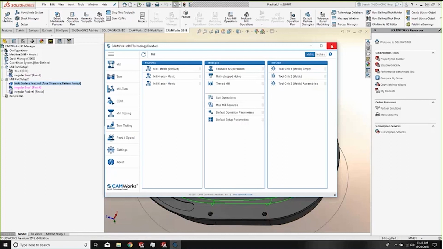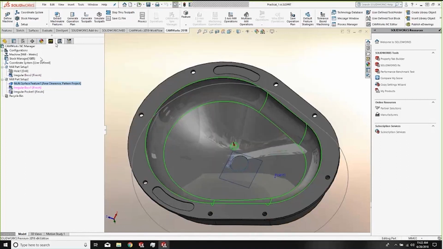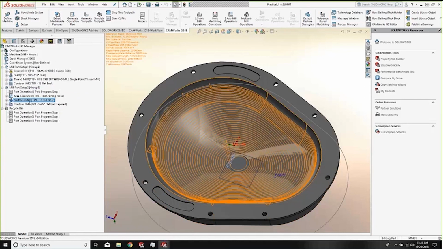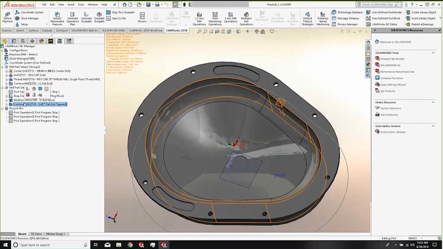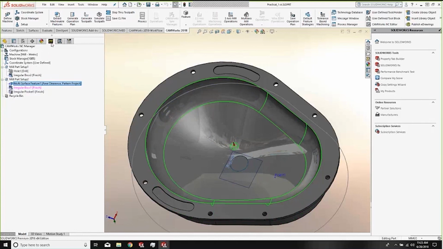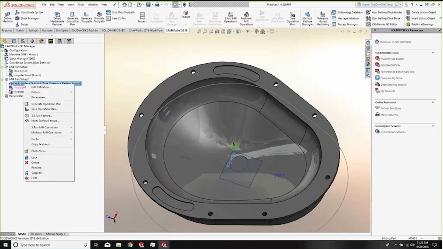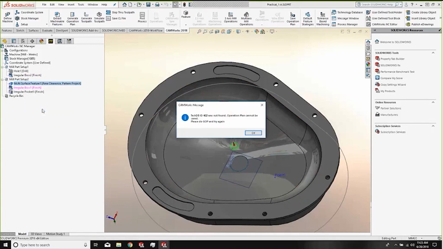Now, what I like to do is, once I generate my features, my ops plan, and my toolpaths, and I have this set the way that I want it, things defined, step overs, tooling, everything associated with that, I can come back here and save that operation plan.